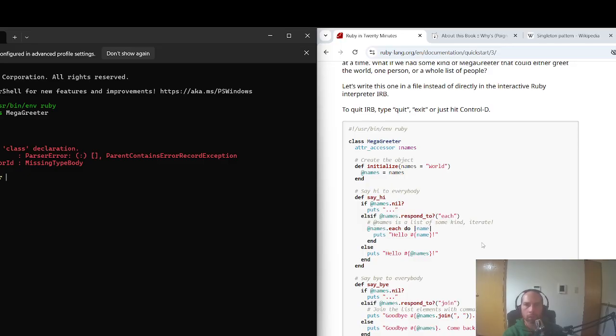Make dir 20 rubies. Let's see how we're looking.